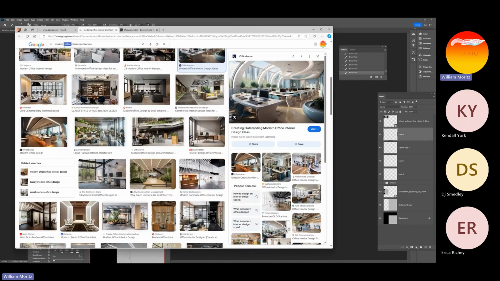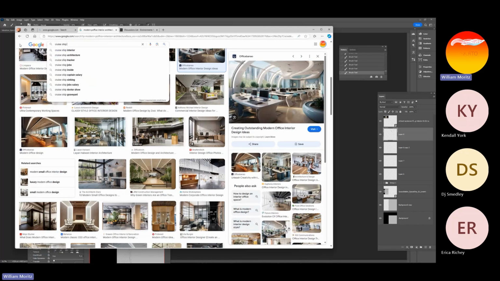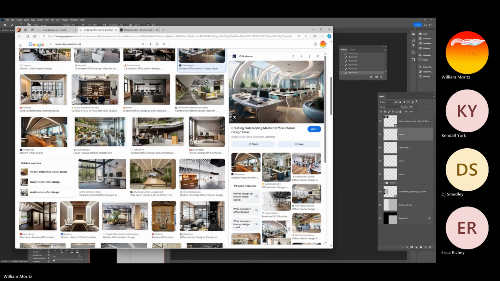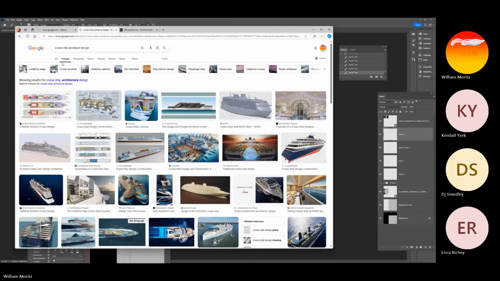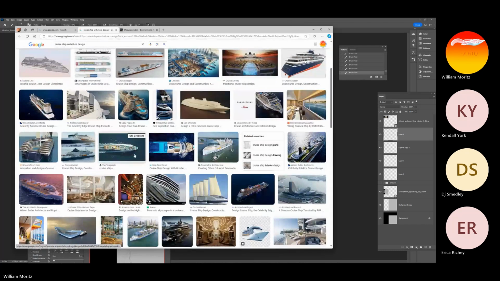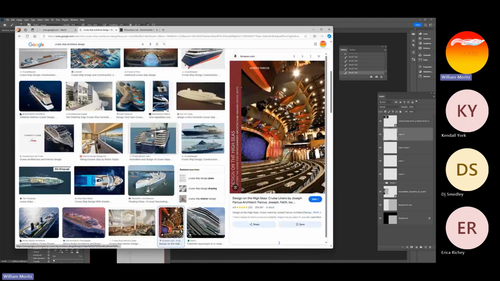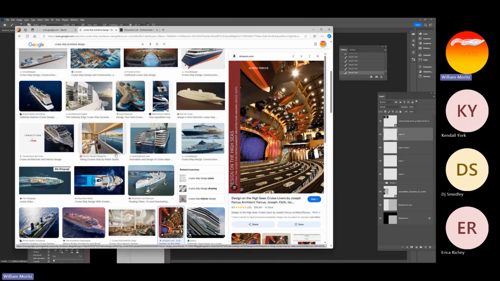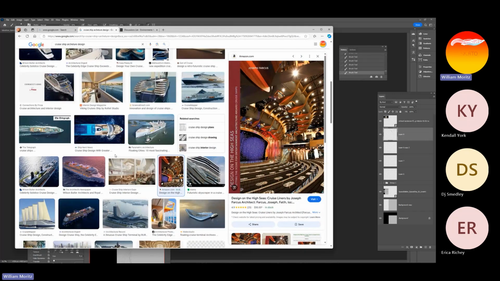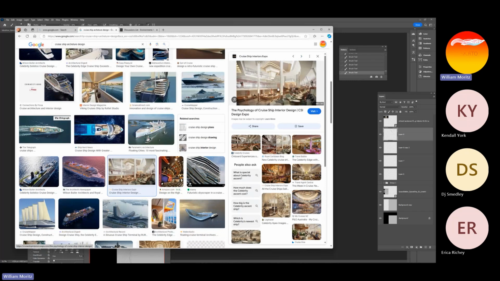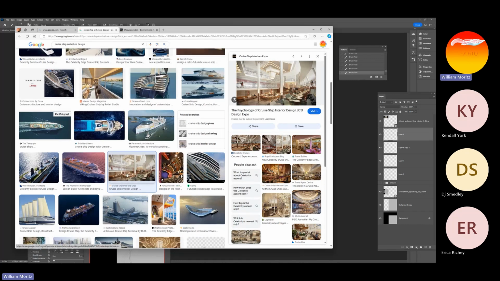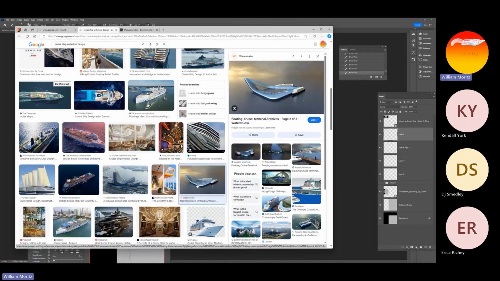Modern. How about cruise ship? Okay, so we got a big theater. That's fairly interesting to be able to break up a wide plane. This has got my multi-tiered stuff that I'm looking for. So yeah, very much like a cruise ship. I like the chandelier that's hanging down, that's an awesome looking design.